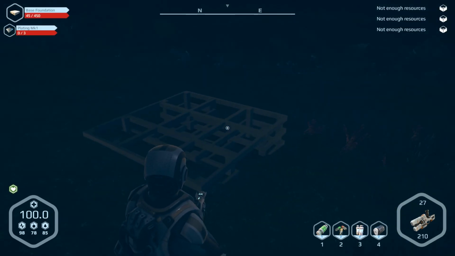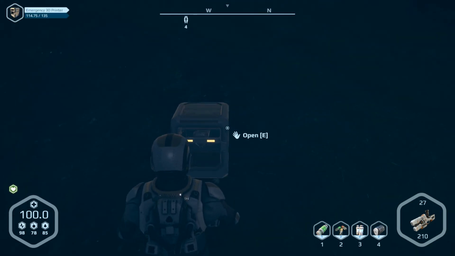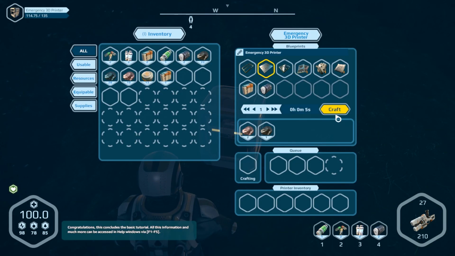Base founder. What do I need? Oh, plating. Aha. So you do really need this. 1, 2, 3. So you can queue them up. It's going to take 5 seconds each.